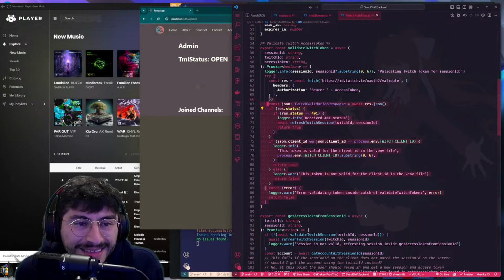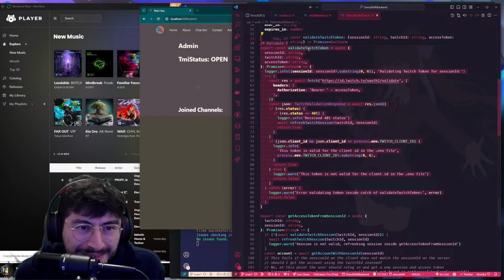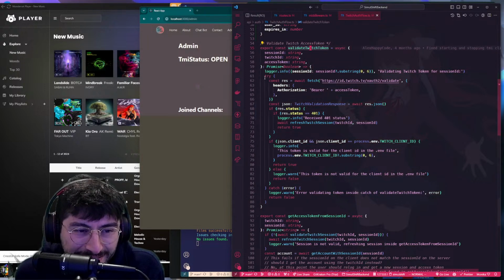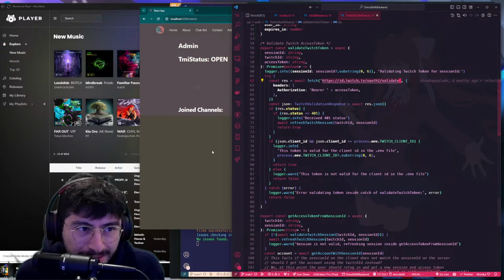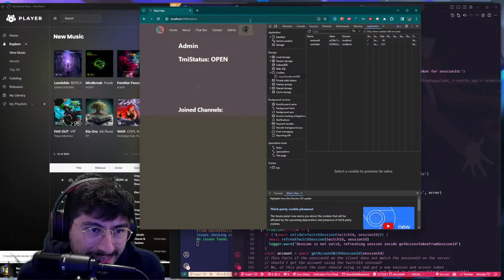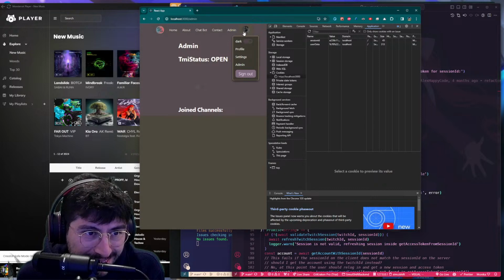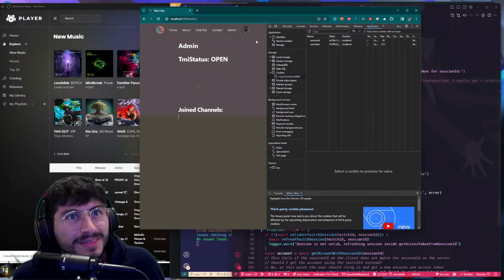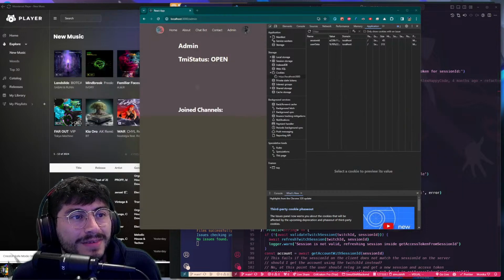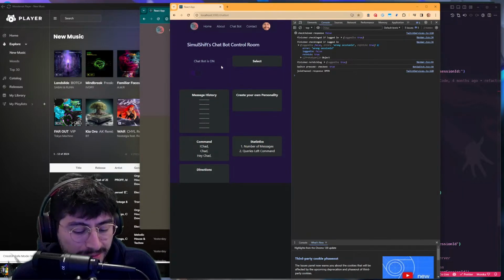So I've been looking at this function called validate Twitch token, and basically this function just queries the Twitch authentication endpoint for OAuth. Because on my website you got OAuth. Like I logged in with my bot, the real ChatGPT. I wonder if the bot's inside actually. Maybe we can talk to it. See if I can go over here and do a refresh.